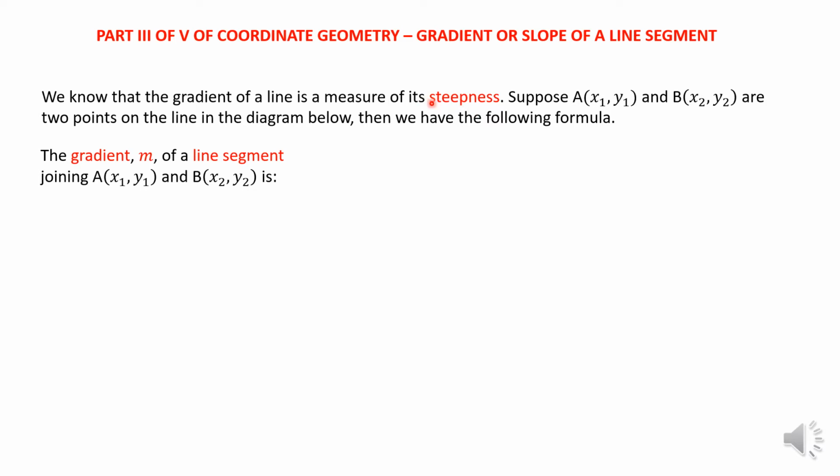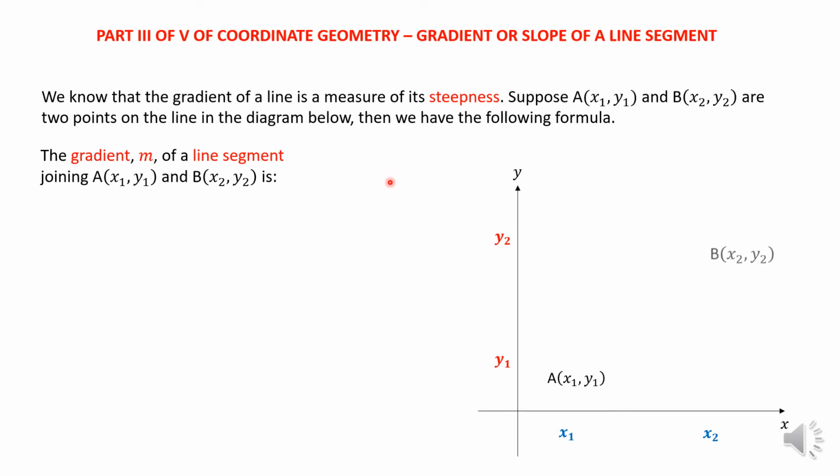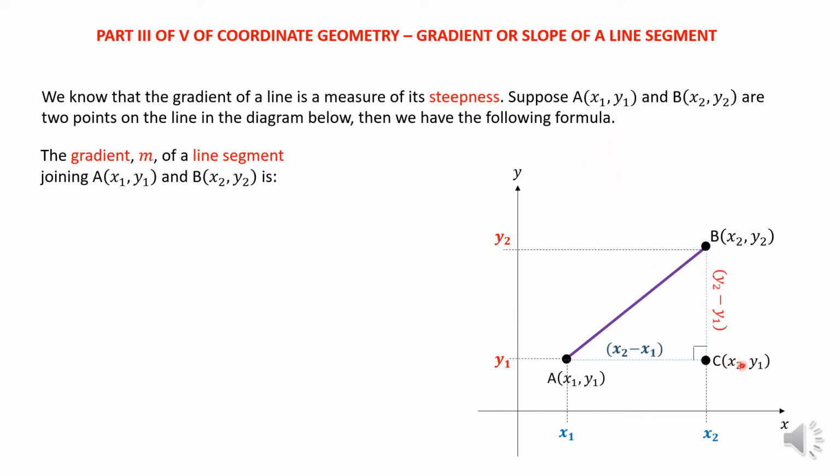Okay, so if you have your line AB and you have the coordinate points, as you can see here. Point B is the point x sub 2, y sub 2, and point A here is x sub 1, y sub 1. And the gradient is going to be the change in the y values divided by the change in the x values. So you take your two y values and you subtract them, you take your two x values and you subtract them. That there will be the measure of steepness of the line.